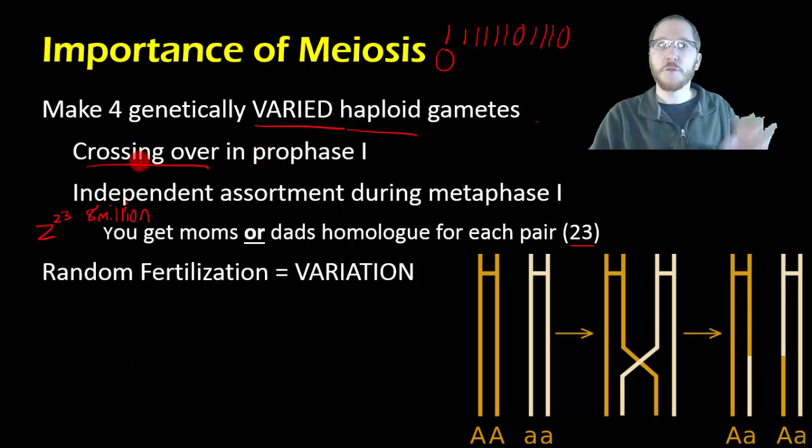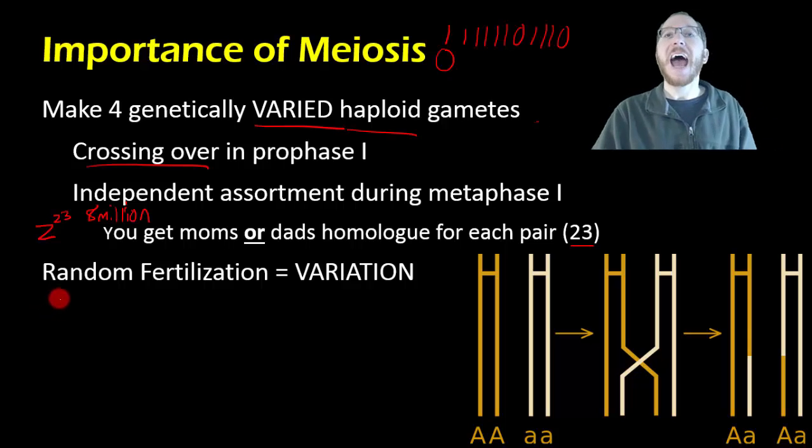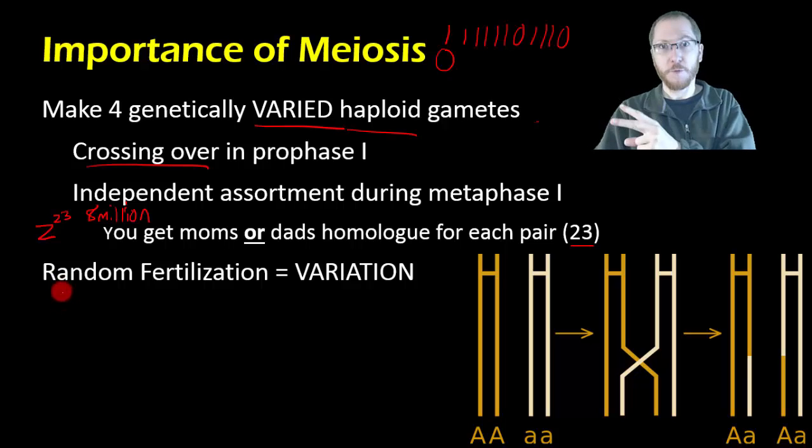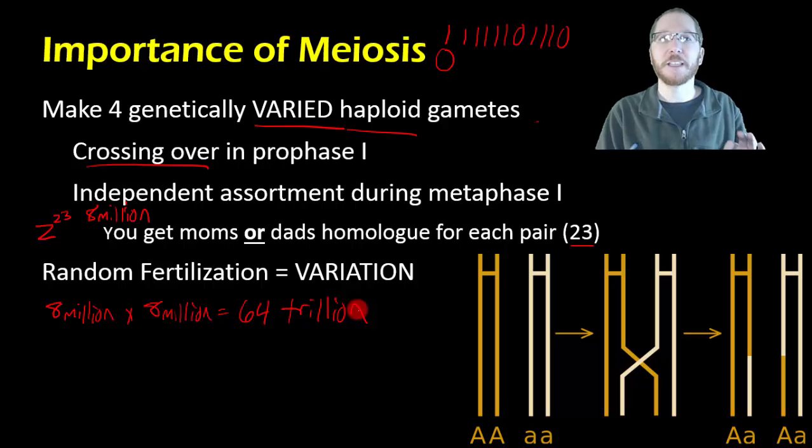So if we ignore crossing over, just to give you some simple numbers to try to make this more real, there's a 1 in 8 million chance if I don't do crossing over that I would produce identical sperm. The female also has a 1 in 8 million chance she'd produce identical ovum. So we now have where my identical sperm, which is very rare, has to somehow find the identical ovum of the female, which is also a 1 in 8 million chance. So to figure out the odds of that, you just have to multiply the 8 million chance for me to produce identical sperm times the 8 million chance for her to produce identical ovum, and you get a 1 in 64 trillion chance that we would produce identical offspring that aren't identical twins.